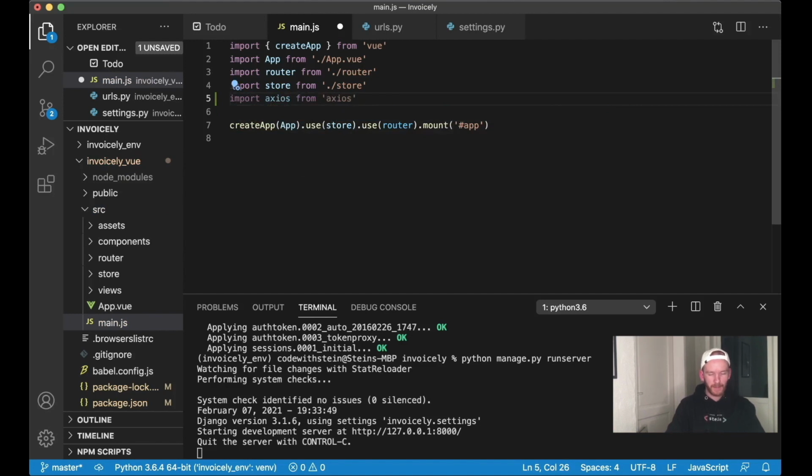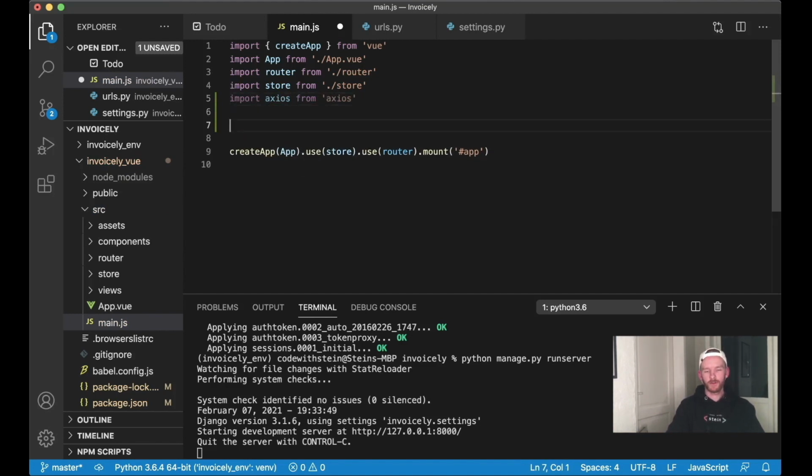And then I want to configure a default URL for Axios so I don't have to think about it any other place in this project. To do that, I just say axios.defaults.baseURL equals http://127.0.0.1:8000.